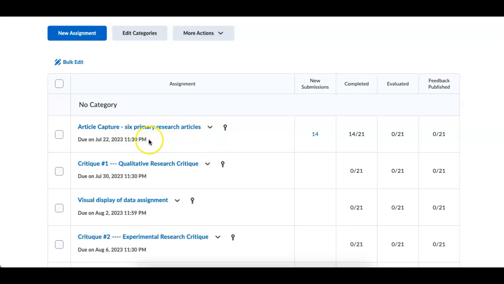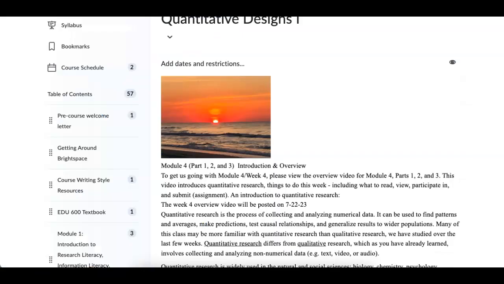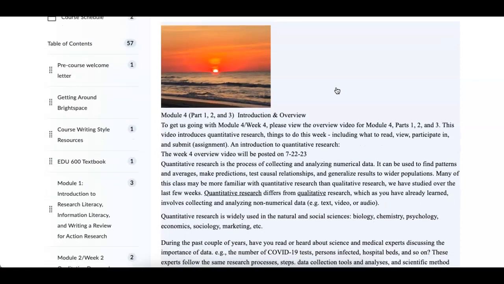So that is due at the end of today, which is July 22nd. If you need a day or so extra, let me know. Coming up next Sunday night is critique number 1. Critique number 1, I'll talk about that in a minute. And August 2nd is a visual display assignment, which isn't a major assignment, but it does take a little bit of time.